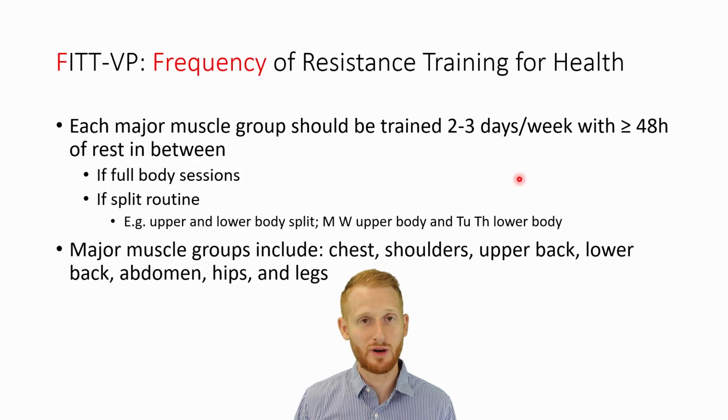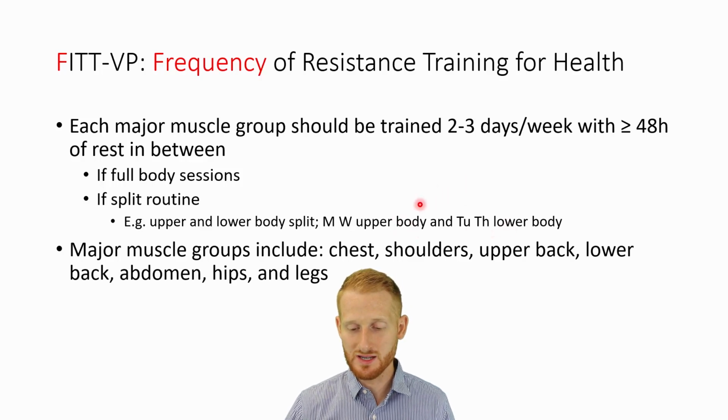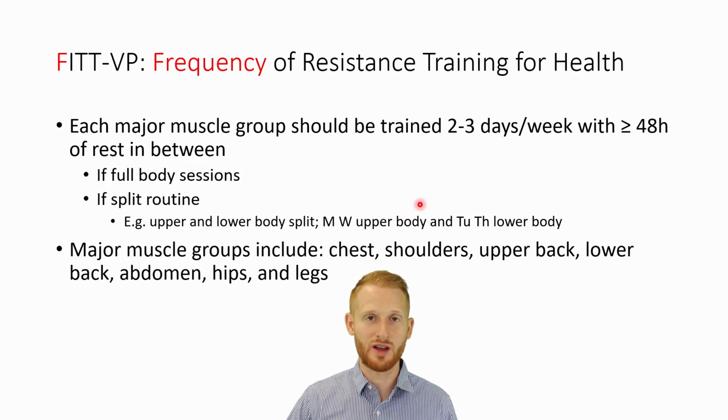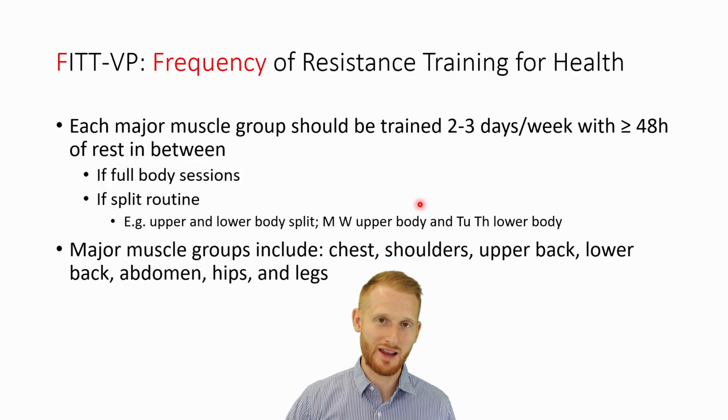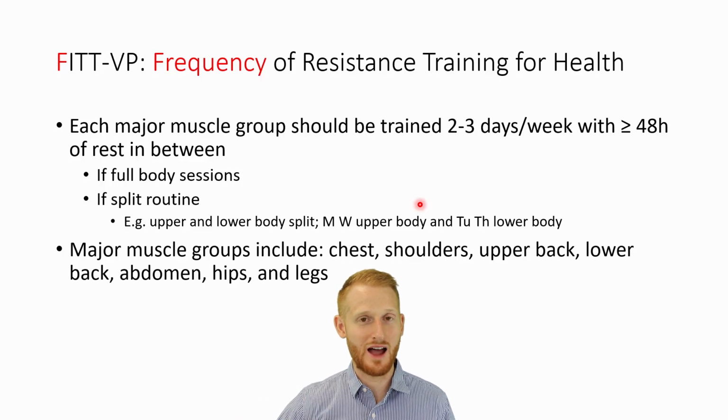So if you're doing full body routines, that means you can only work out 3 to 4 days per week. If you're doing split routines, depending on how you do your split, let's say it is the upper body and lower body split, then you can easily just go back and forth. So I can do upper body Monday, lower body Tuesday, upper body Wednesday, lower body Thursday, upper body Friday, lower body Saturday. So I just increase to 6 days a week doing that.